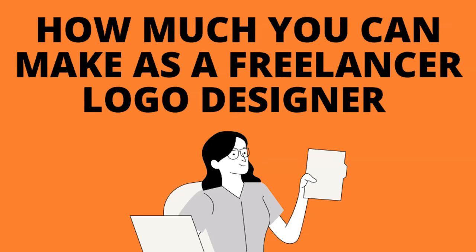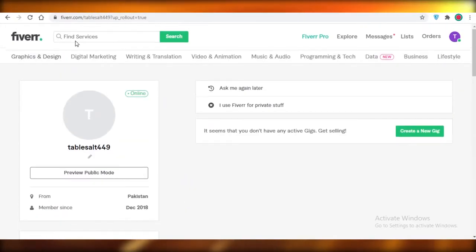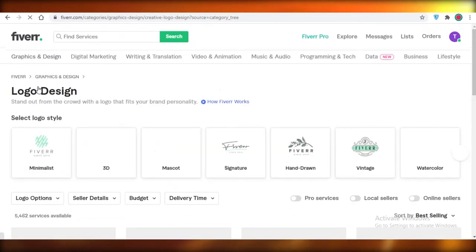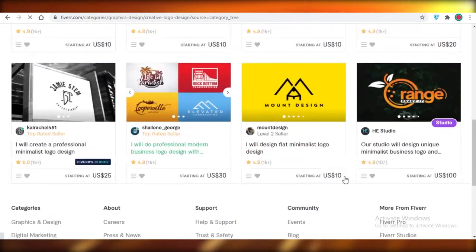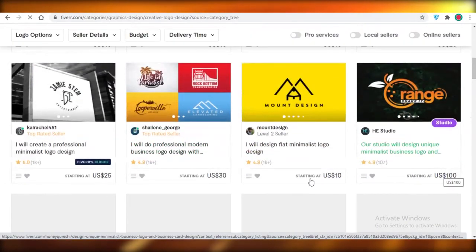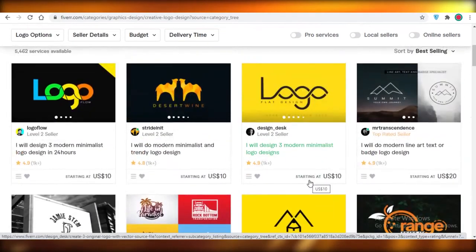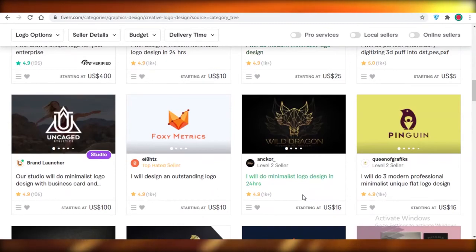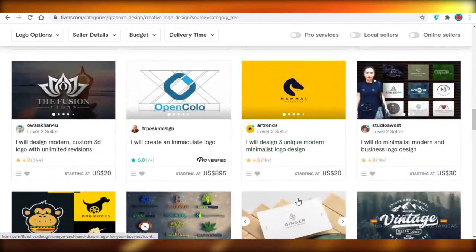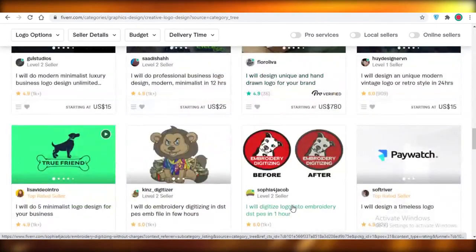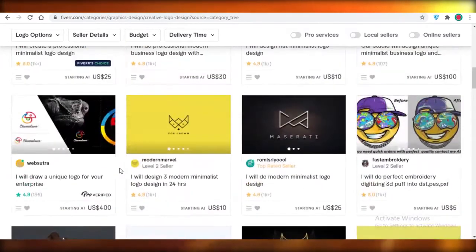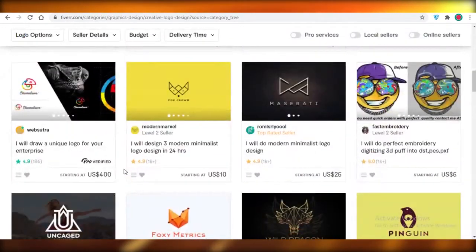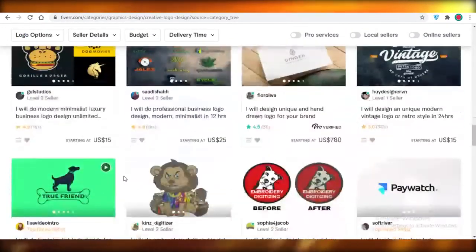Now, the next thing you might be wondering is how much can you make as a freelance logo designer? Well, it is a bit difficult to estimate what you're going to make, because if you go onto Fiverr and you check on the logo design section, you can see some people are offering their services for $100, others are offering it for $10, $5, but on average, as a beginner in logo designing, you can make a couple of $100 every week, and moving upwards, you can definitely make over $1,000 in logo designing. But for that, you do need a lot more experience, and you need to understand not only logo designing but overall brand design. So you're going to have to expand to that if you want to earn more money.